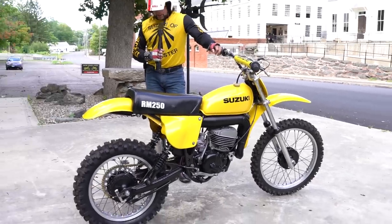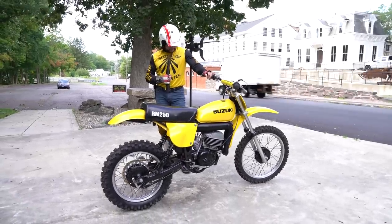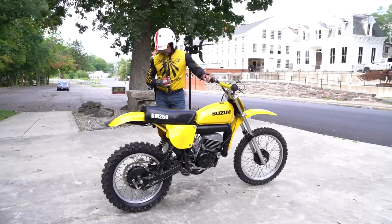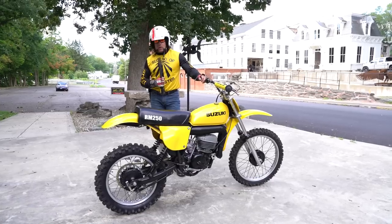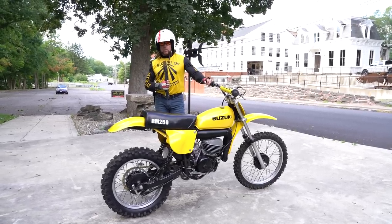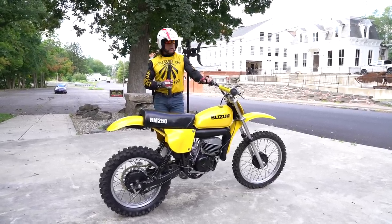860-454-7024. I'm bringing it down to the detail shop. I'm going to have Doc give it the PhD level museum quality detail, wash and wax, and it's going in the museum on display. You can look at it. The museum is open 7 days a week here at 200 West Main Street.